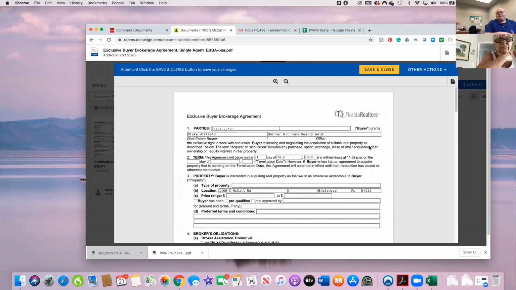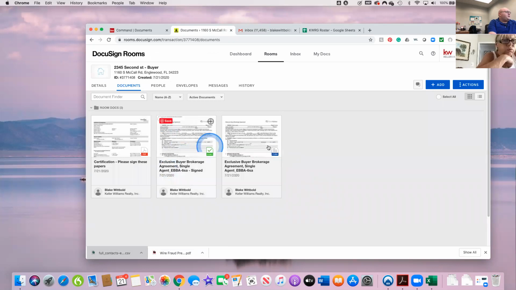And every time you want to send it to someone else, you can change it to fit them to have two forms or multiple forms. Okay. All right. So now I have the signed one, and I like to create a folder to put all my signed documents in.